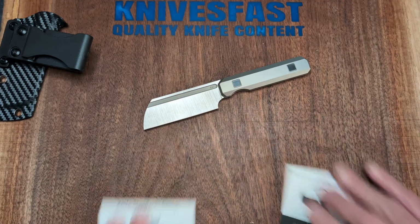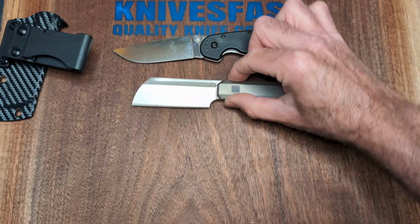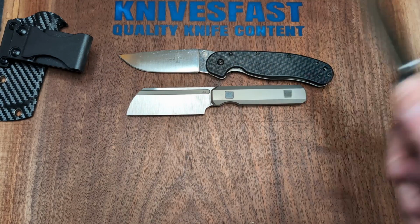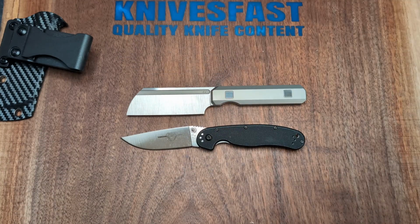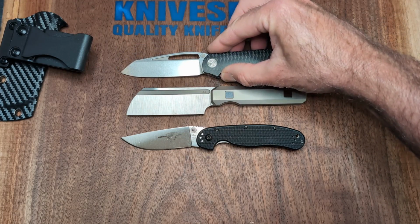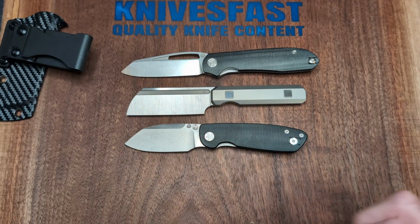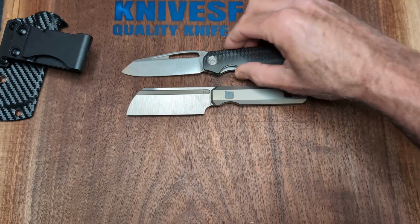Oh, wait a minute, we got to do our size comparisons here. Number one is the Ontario Rat 1, which we always use. Ontario Rat 2 is about the same size, which is great. Then we have the 8-inch long Tempest Knives Pinion, a little bit bigger, and the 7-inch long Tempest Knives Microburst. Gotta love that one. You can see it's a little bigger than the Microburst, I should say.